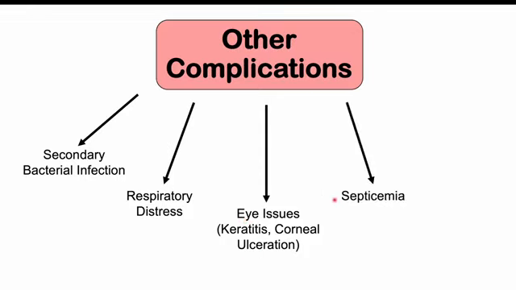And then in other patients, the infection can be so severe that we can have septicemia or an infection in the blood. And then there can also be, in some cases, infection into the brain leading to encephalitis or an inflammation of the brain. These other complications are going to be more likely to occur in patients who are immunocompromised. So very young patients, very old patients, patients on chemotherapies or who have cancer, or patients who are diabetic or have co-infection with HIV or AIDS. So all very important to make note of when we talk about these complications.